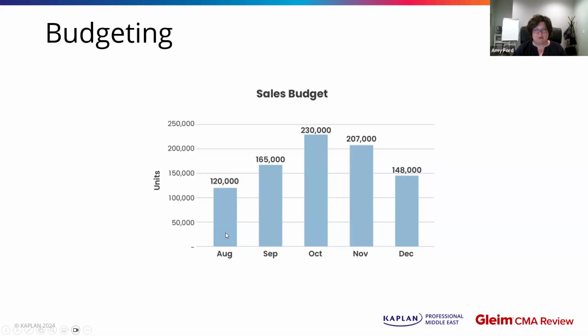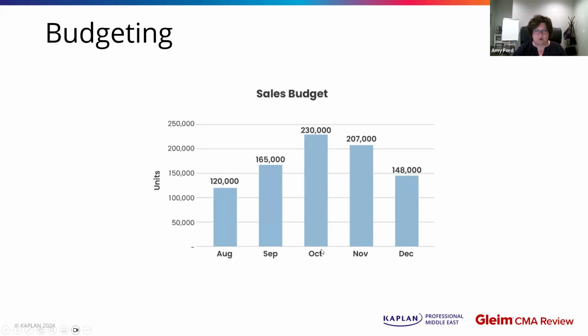So instead of Excel, and I know everyone loves Excel, right? Accounting and finance folks, we love Excel. But do we see the pattern or the relationship better when we have it presented in this visual form? Instead of an Excel sheet with August, September, October, November, December, and all the numbers, we can clearly see the pattern, that October is the largest volume for our sales volume.